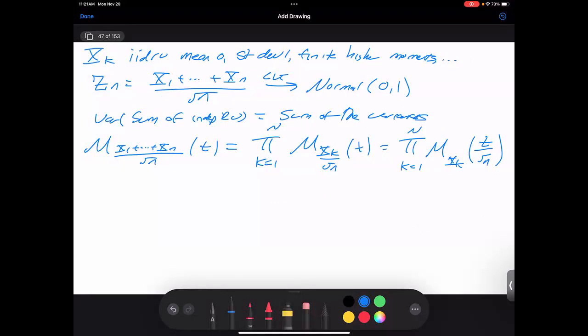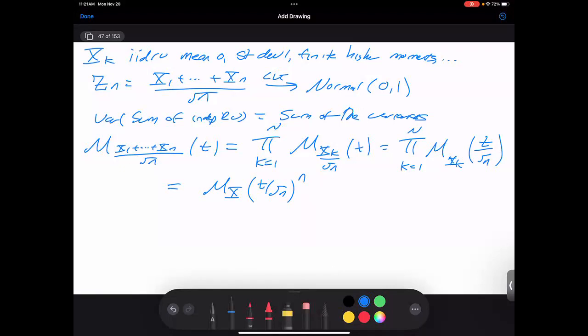And so now, we would want to calculate what's going on here. When you have something like this, how would you handle an expression like this? Log. And so you can take the log, and you can try to understand what the moment generating function is going to. These are all going to be the same. So if they're all the same, this would just be the moment generating function of x at t over square root of n raised to the nth power. And so we just want to understand, what does this look like?